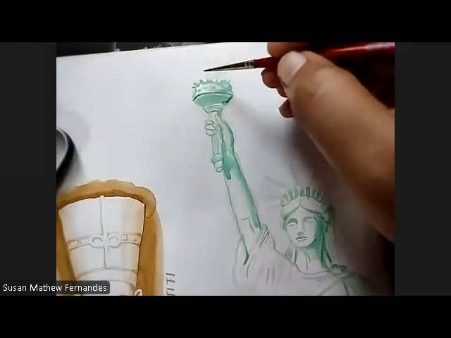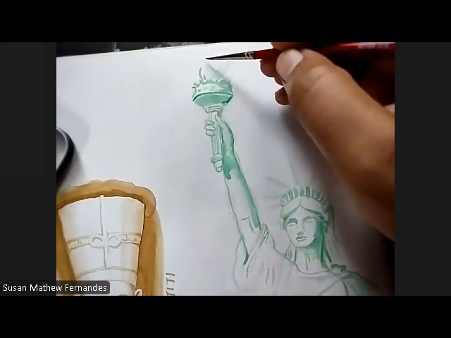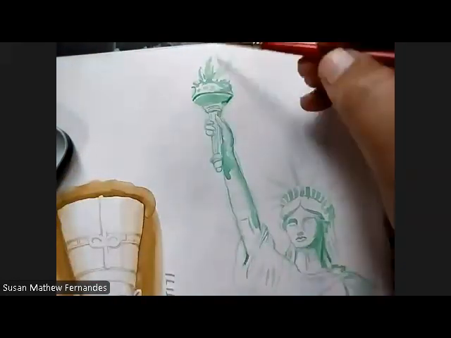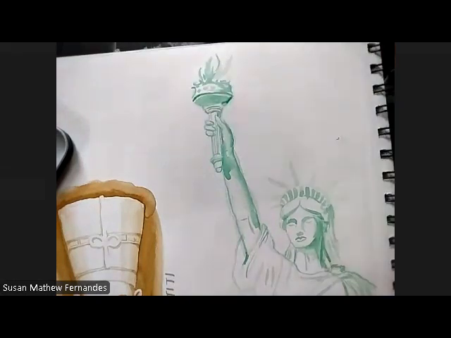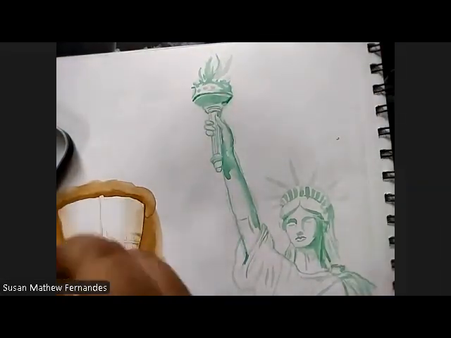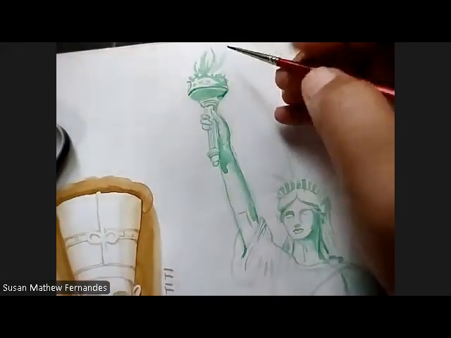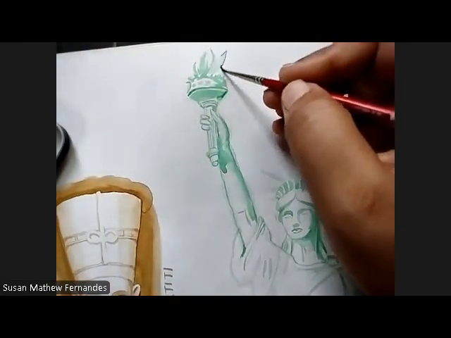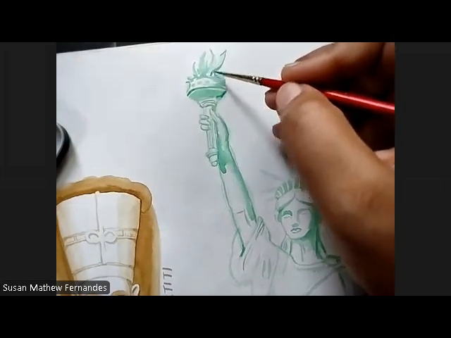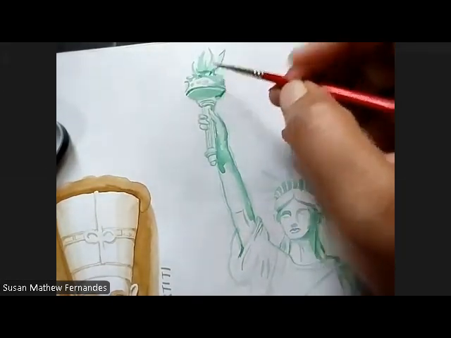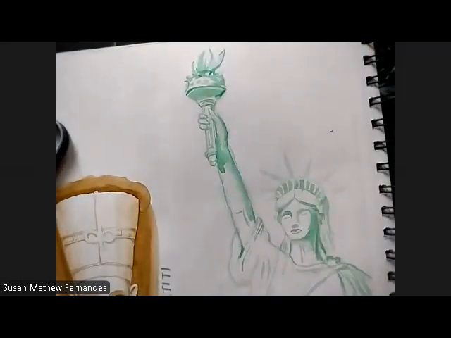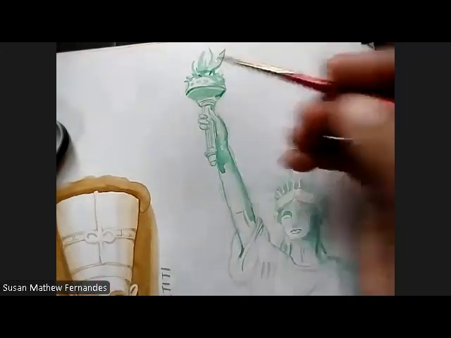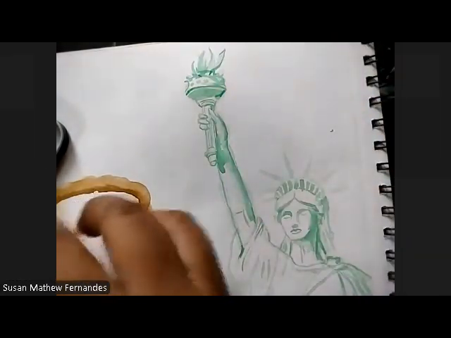And this part I'm really not spending too much time on because, while it is there, we know what it is and it's not adding to the statue. So I'm just going to add a few dark shades, bas, and ho gaya, call it an end. Because I still want to spend a little bit more time on the statue itself. So there is a stand here. Quite frankly, I don't want to overdo it.